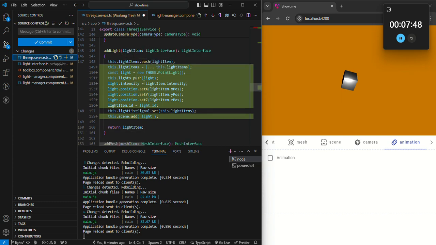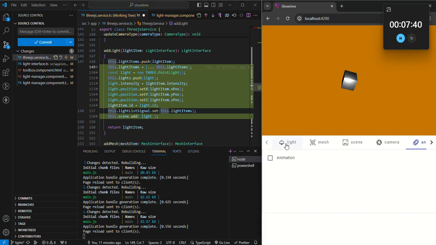And then down in the add light, okay, this is the magic potion that fixed the lights list not updating: the minute I started creating a whole new array. Basically, the list would not update until the reference to the old array was destroyed and a new reference was created. All the items are the same items. It's just that the container, the structure that holds the light items, is replaced.